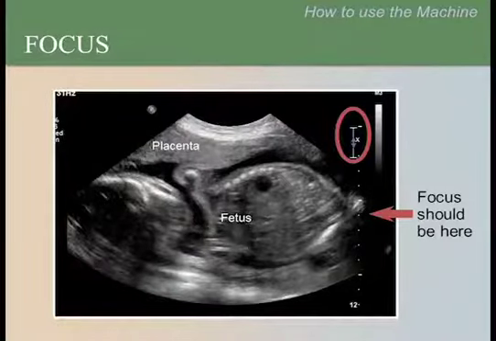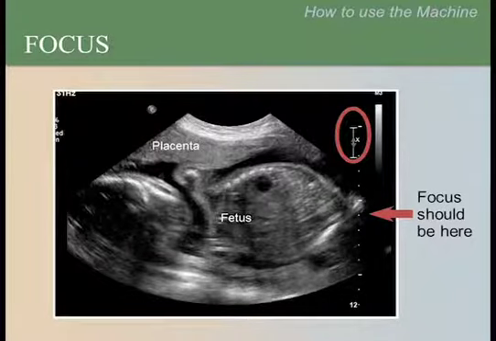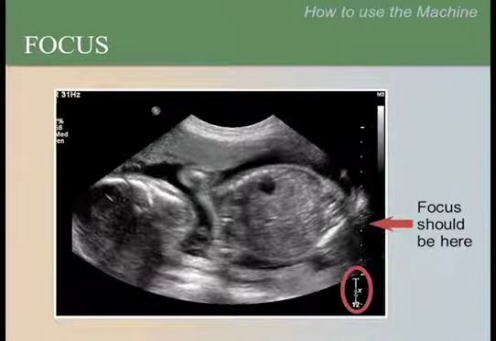The circled X on the right shows where the focus is in the ultrasound image. In this image, the focus is targeting the near field where the placenta is. The focus should instead be on the fetus and not the placenta. It should be placed in the mid to far field region where the fetus is located. The focal zone is now in the far field below the fetus. It should be moved up to focus instead on the fetus. You will have a chance to learn and practice setting the focus appropriately in our hands-on sessions.